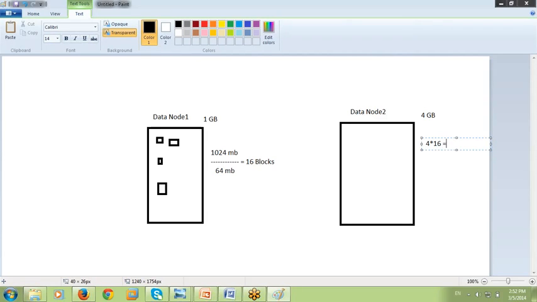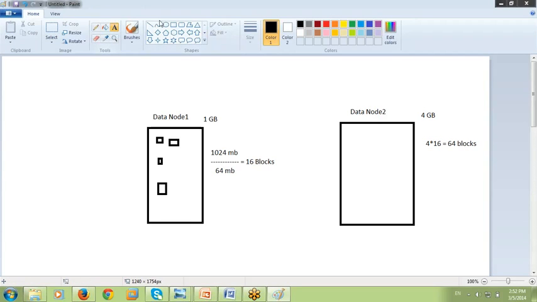Actually, we don't know whether the first 20 million records or the last 20 million records will be in data node 1. We know only that 20 million records are available. But the name node knows this information. The name node knows everything: how many data nodes there are, what the size of each data node is, how many blocks are available in each data node, and what data is available in each block. Everything is in the name node. Those data we call the metadata.